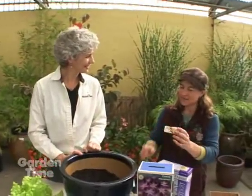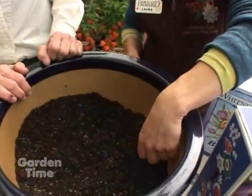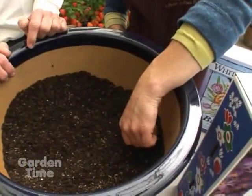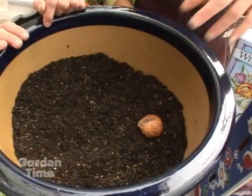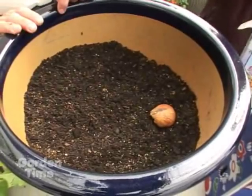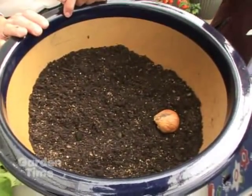Is there a trick? Pointy side up? Actually, slightly at an angle. The pointy side can be up, but you want it at a little bit of an angle. When you put it in like that — not totally straight up — it causes the greens to come out sideways and go up so they don't flop so much.